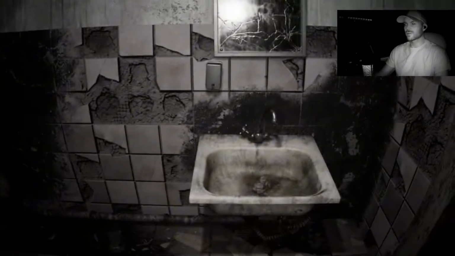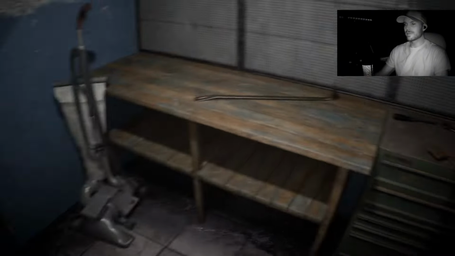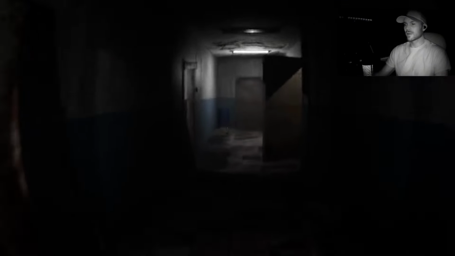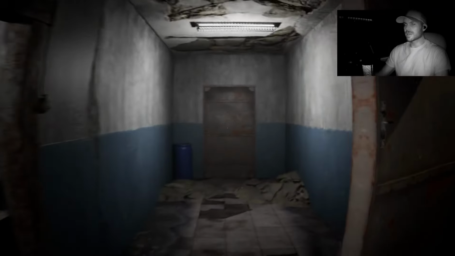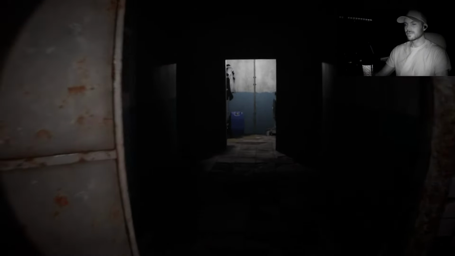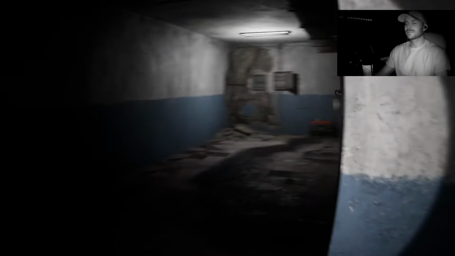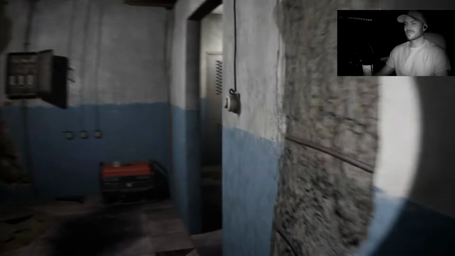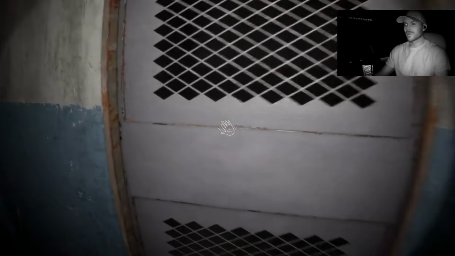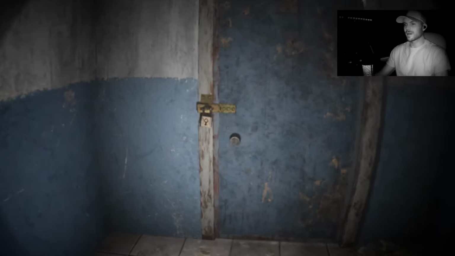Toilet. Guess we gotta drop a dookie. Should be, yep. That was a padlock key. We got a crowbar. We're gonna need to get into this door right here, but we can't get in there yet because we don't have the key for it. We're doing all right so far. Okay, we're gonna use the crowbar on this guy. Padlock right here.